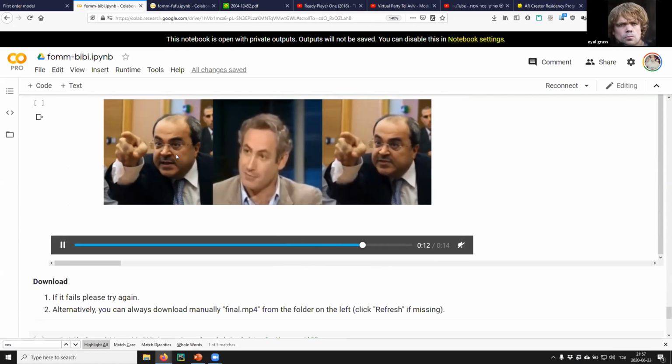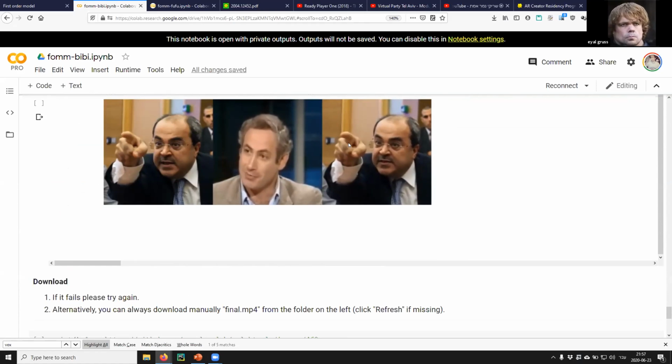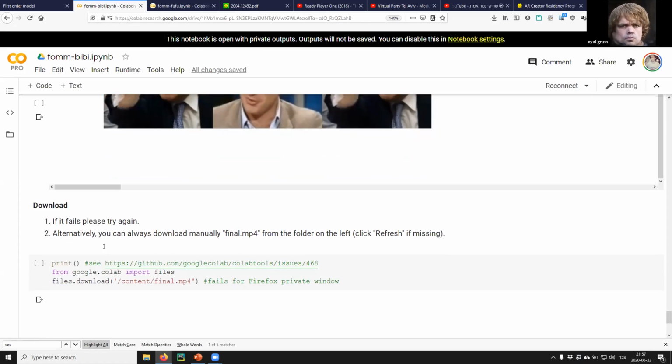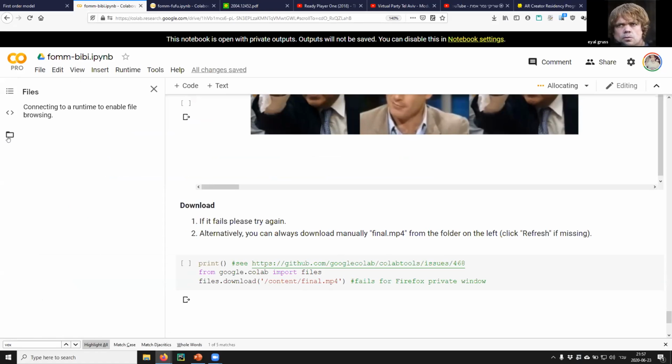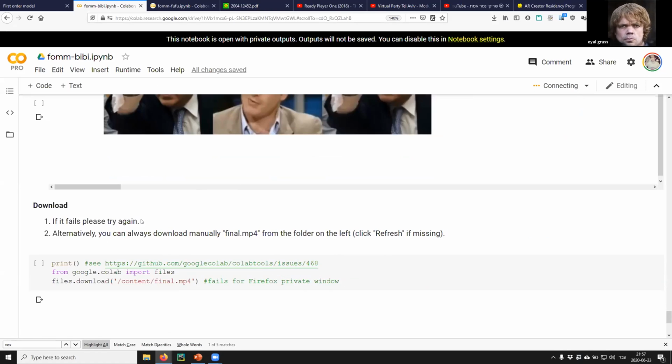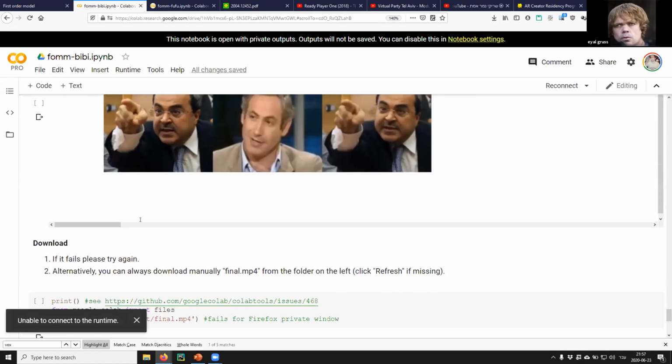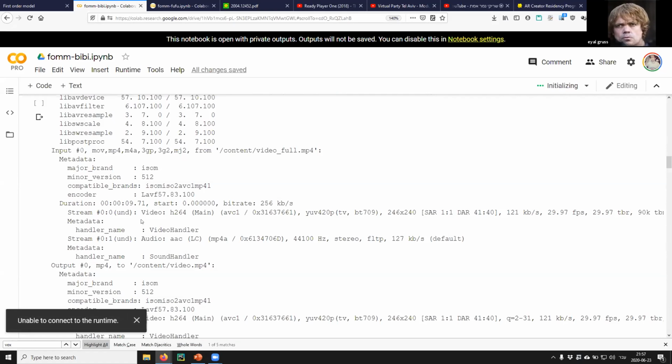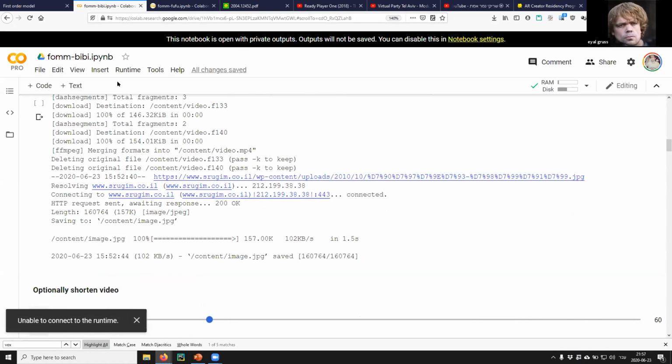So just pressing play, run all, I get Bibi driving the video of Tibi. And there's a funny effect with the hand. Probably it works better with a more frontal face, a cropped image and video. But you can play around and try to get different results, and you can then download. If it fails, download again, or open the folder on the left and manually download your files. Okay, so please go ahead and run this in your browser after you do copy to your drive.